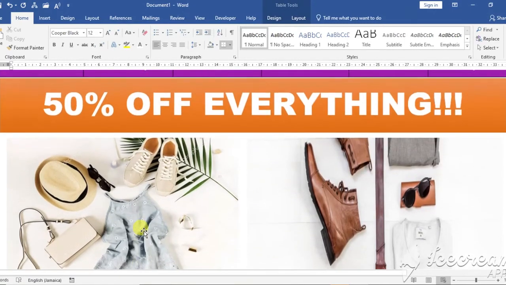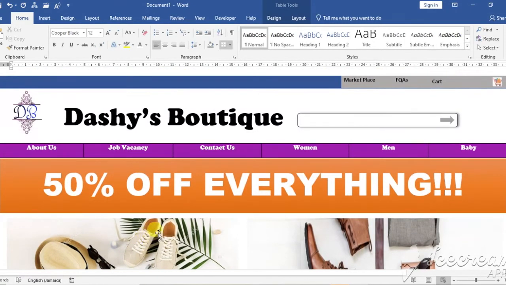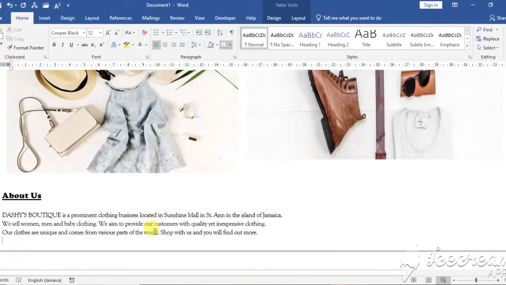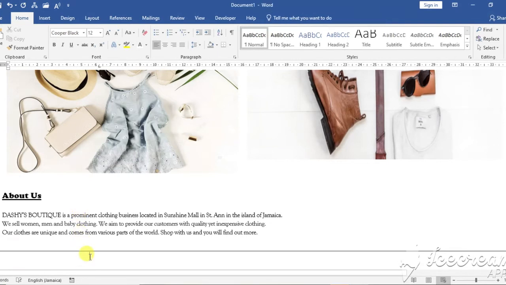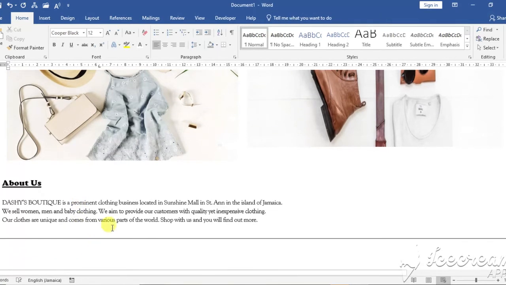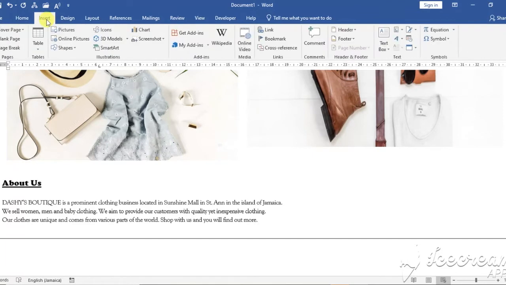And a piece of the description is also on your SBA. If you look at the top, it will tell you about Dashy Boutique. It's the same information I used here, right? So with that being said, now I'm just going to add a little bit more information to the bottom of my web page. And as you know, guys, a web page is a single page. A website is more than one, right?